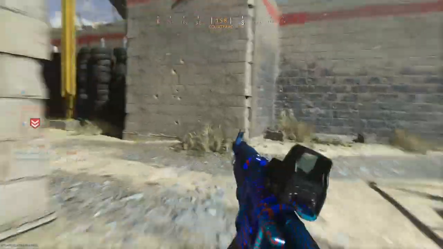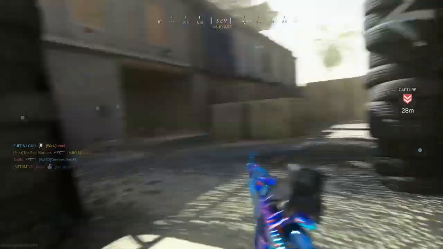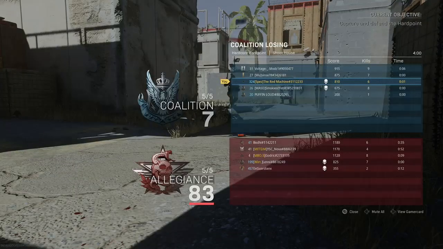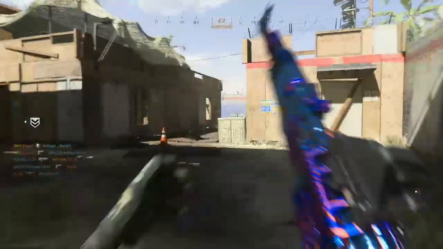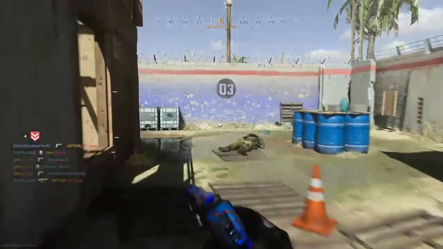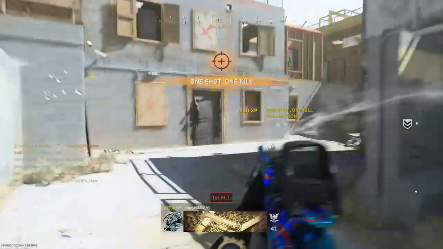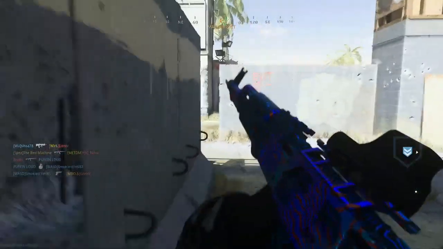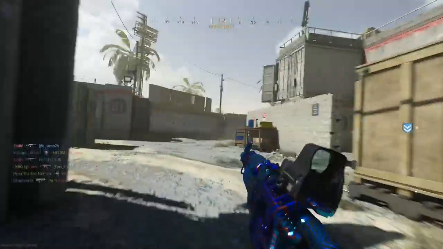So, after playing so much zombies, might have to do some more zombie videos here soon. Enemy at the cargo containers. Hardpoint contested. We've taken the hardpoint. The enemy took the hardpoint. Stand by to move. Hardpoint secure. Location secured. Okay. Just wall bound him.